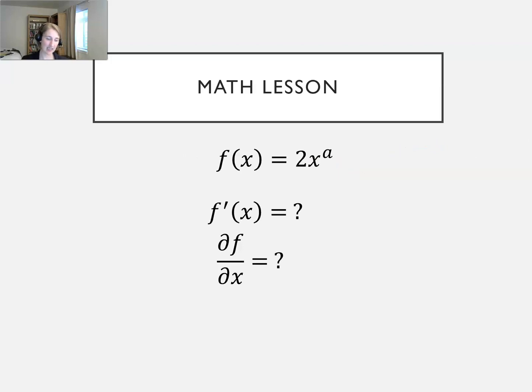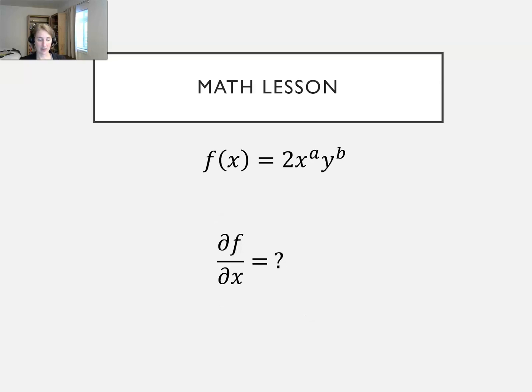All right, last example. Suppose that I have f of x is equal to 2 times x to the a, and I want to know what that derivative is. Basic calculus, not so hard. I bring the a down with the 2, and I subtract 1 from a. We've seen that all before. And see, I knew that there was going to be a mistake in my slides. Let's see, can we fix it on the fly?